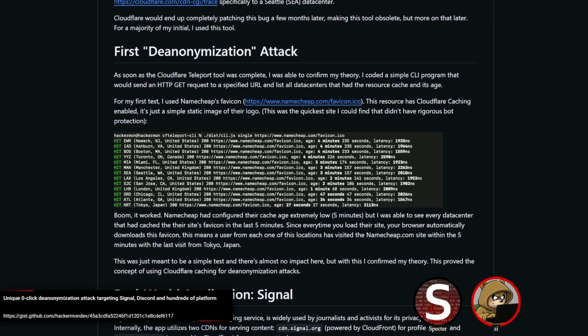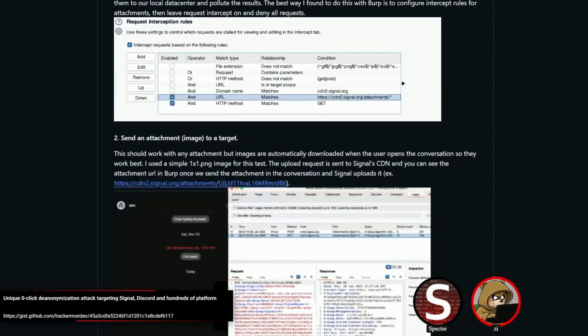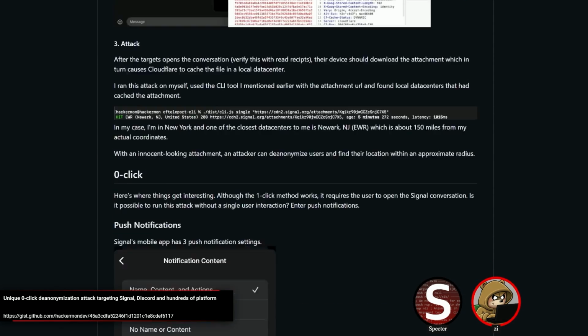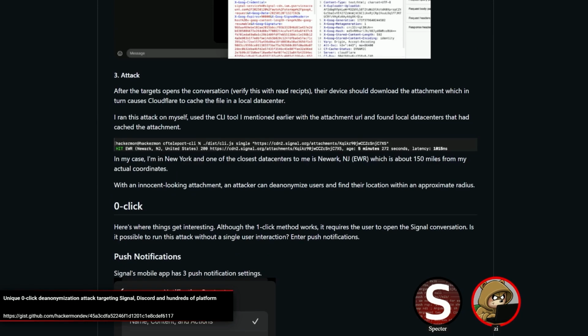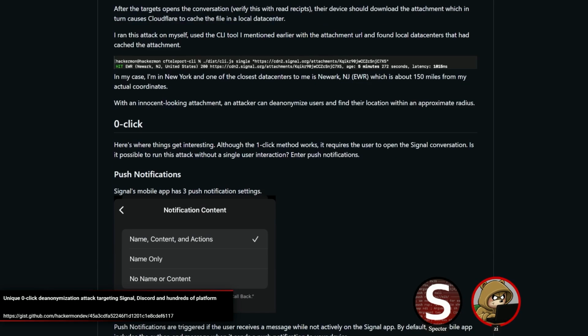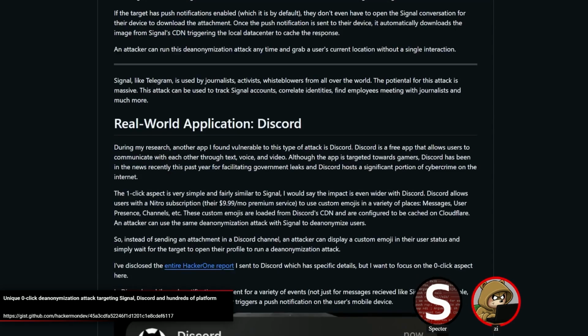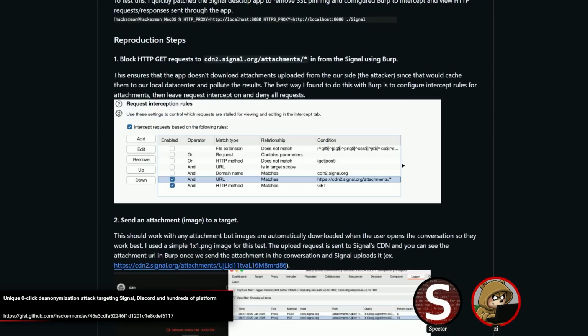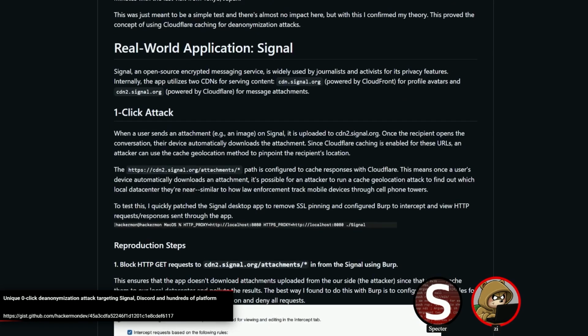You should just end up at your local data center, whatever requests you try and make. But the core issue is, when you make those requests of Cloudflare, it does tell you if there was a hit in the response information. You do get the little header indicating that this was a cache hit or a cache miss, and it also tells you, I guess, the airport code of the data center.